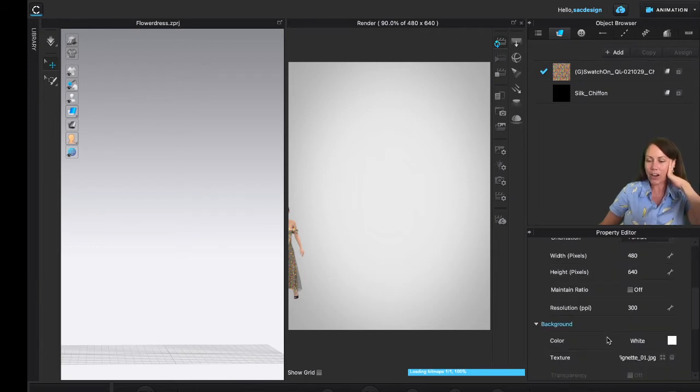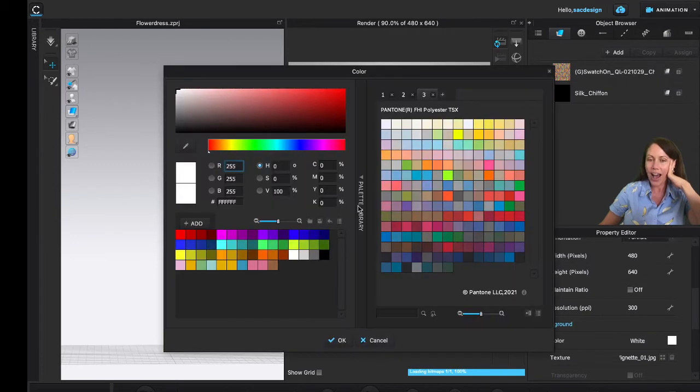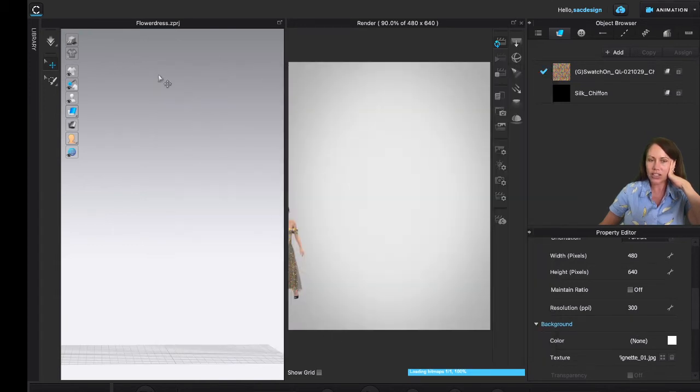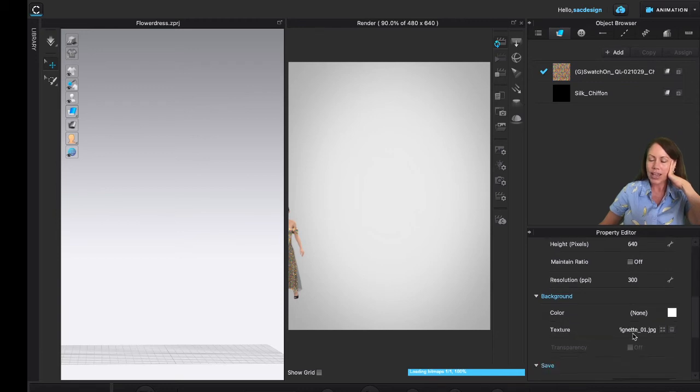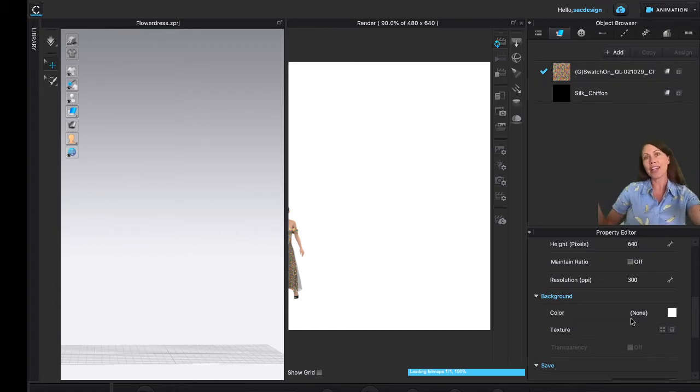What else is important? Background. Okay, right now the background's white. I love clear. Are they gonna let me do none? Let's see here. Okay, good. I just did none. I had to click and drag that thing all the way to the top left corner. Now it's none, which is good. I need to get rid of this texture, I think. Yeah, I got rid of the texture because I like a clear background. So when I open it in a video editing software, I can add my own background, which is kind of cool. And if I end up saving a video of my entire collection in the video editing software, I can have the girls come and walk at the same time, so I don't have to wait for one to finish before the next starts.